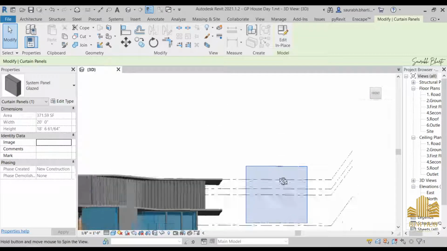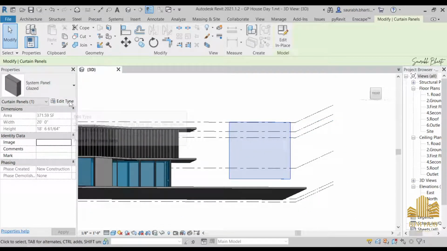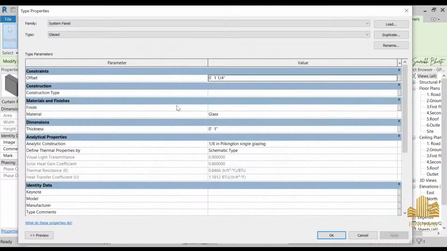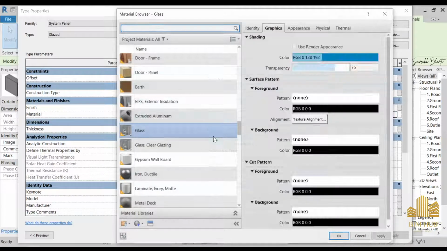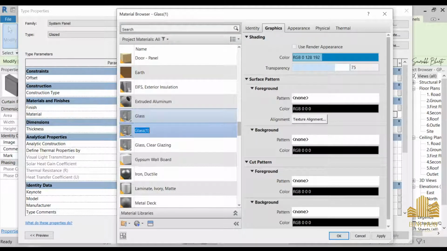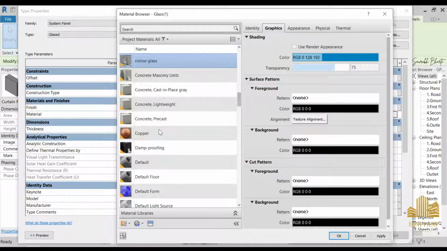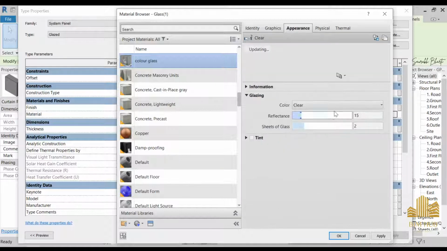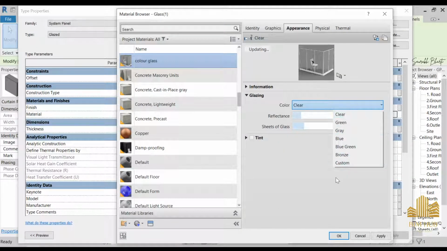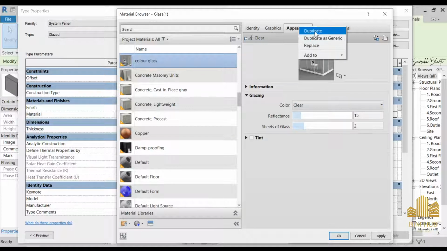As you can see, I have just pressed the tab once, and now I can select this glaze. After selecting this, go to edit type, and in edit type go to materials, and then we have to make a new material. What we are going to do is duplicate this one, and after duplicating it, rename it as color glass. Then go to render appearance, it is fine. But over here, as you can see, we have a few colors given, but if you change this color, it will also affect the main family of it, that was the glass family. So we are going to duplicate it first.